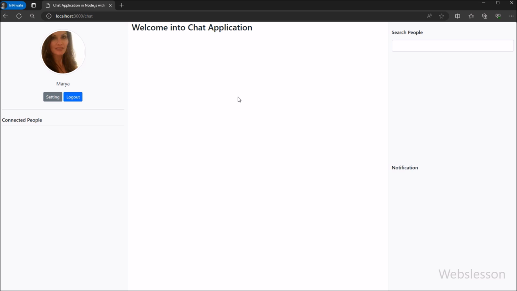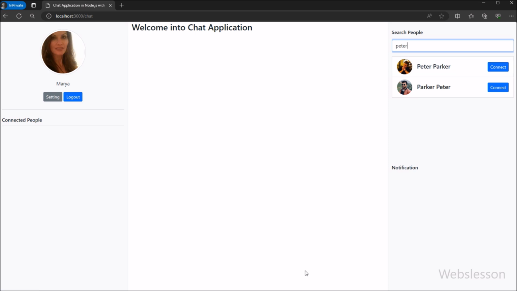Now to search for a new user to send a chat request, here in the search box, we type a username. After typing the username, below this search box, the filtered user data has been fetched from the database and displayed here. And here, in user data, we can see that a connect button has been created, and now we want to send a chat request to this user.